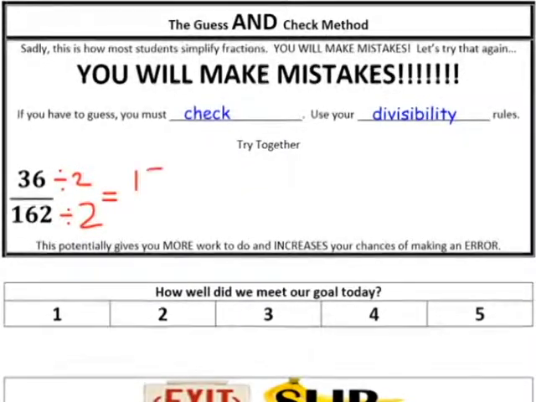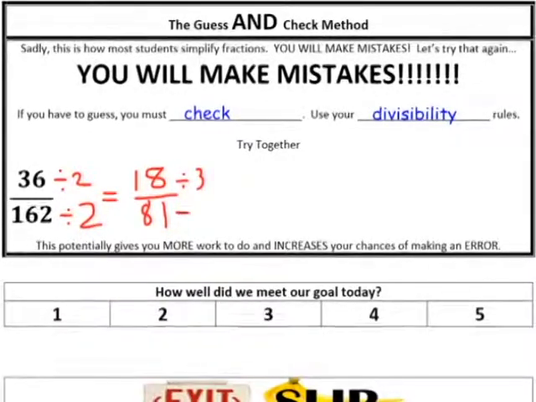That gives me 18. 162 is 81. And a lot of people just stop right there and say, oh, I'm done. I did some work, so I must be done doing the entire problem. Keep going. Okay, well, they're no longer both even. Maybe 3 works. 1 plus 8 is 9. 8 plus 1 is 9. That means it's divisible by 3 on top and bottom.